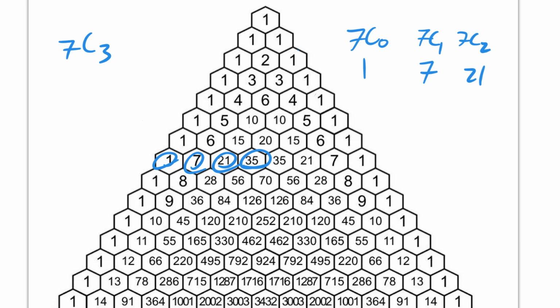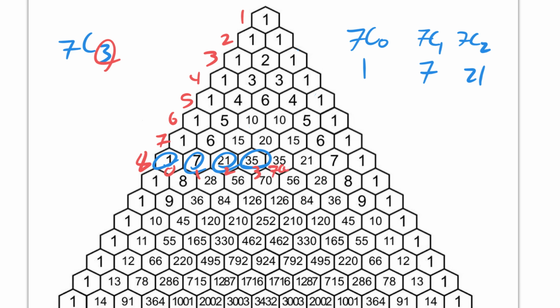Now, the 7 here is a little weird because if you count the number of rows, 1, 2, 3, 4, 5, 6, 7, 8, we're actually in the 8th row. And if you think about it, the 3, well, the third entry was the 21. So for both of these, we kind of have to think of starting at 0. So it's sort of like this is the 0, the 1, the 2, the 3. It's sort of like the 4th entry, but it's the 3rd if you consider the 1st entry to be 0. So it's like 7C0, 7C1, 7C2, 7C3.